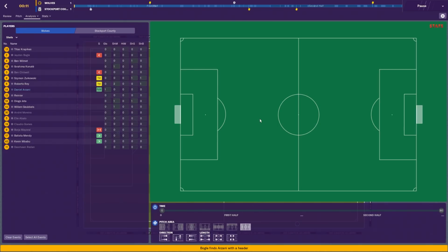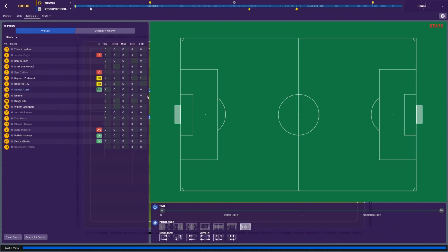I'm not entirely blaming the defenders for that one. It doesn't matter because we got away with it. And they still didn't have a huge number of shots in this game. One was a set piece, other was a very long range strike. There was no danger. Now the goal conceded was a very, very strange one, and I need to show you this. I have no explanation as to how this goal happened.